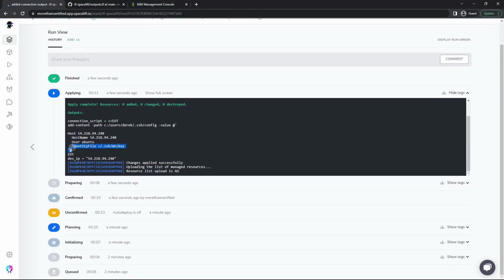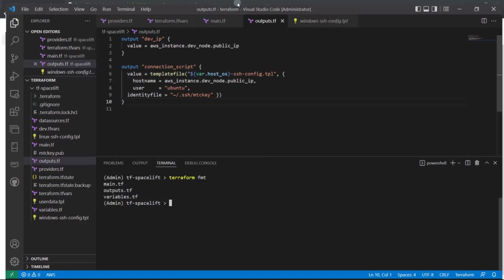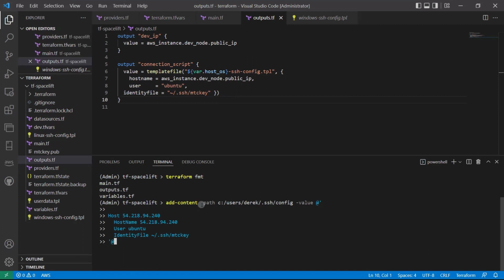So what you can do is just copy this here. You'll leave off that EOT here in EOT. We do not need that heredoc syntax since we are running on PowerShell, or at least I am. So I'll go ahead and copy this and head back into VS Code, paste that in, hit enter. All right, no news is hopefully good news.